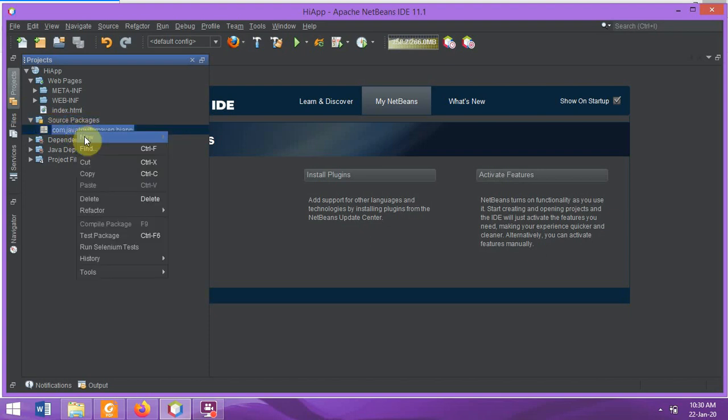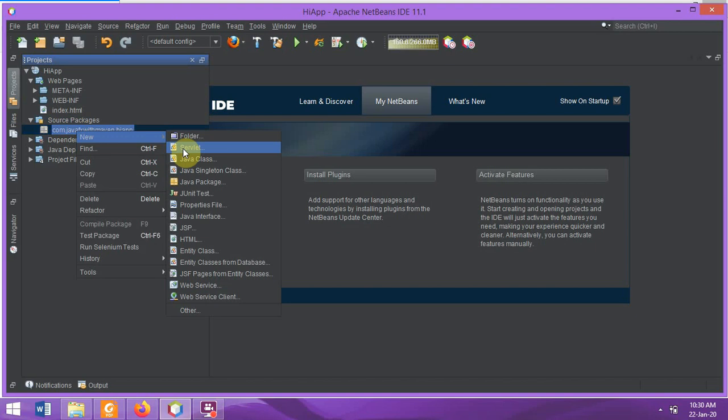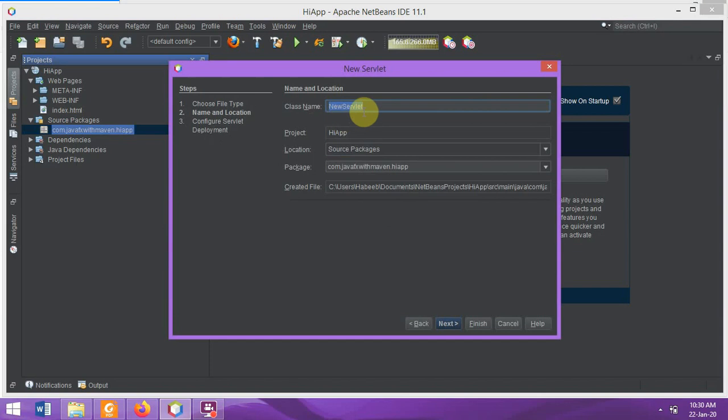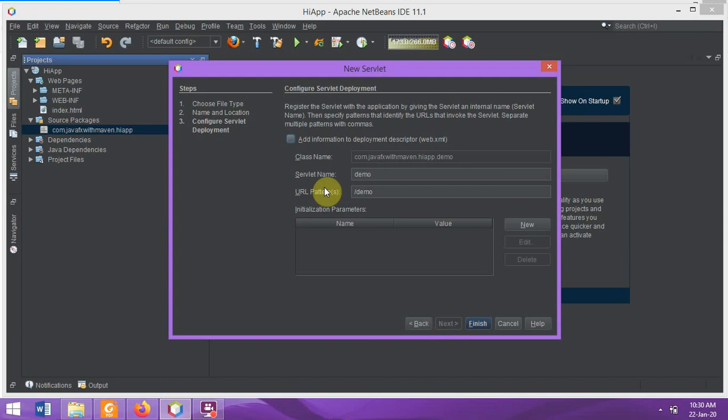For this one, it's just going to be a demo servlet, just to learn what a servlet is. So we're going to click on servlet and give it the servlet name of demo. Probably going to delete it later. Everything is as I want it. I have to put it inside the deployment descriptor file because I don't want to use annotation. My servlet name is, of course, demo, and my URL pattern. We'll discuss what a URL pattern is. So let's create it.